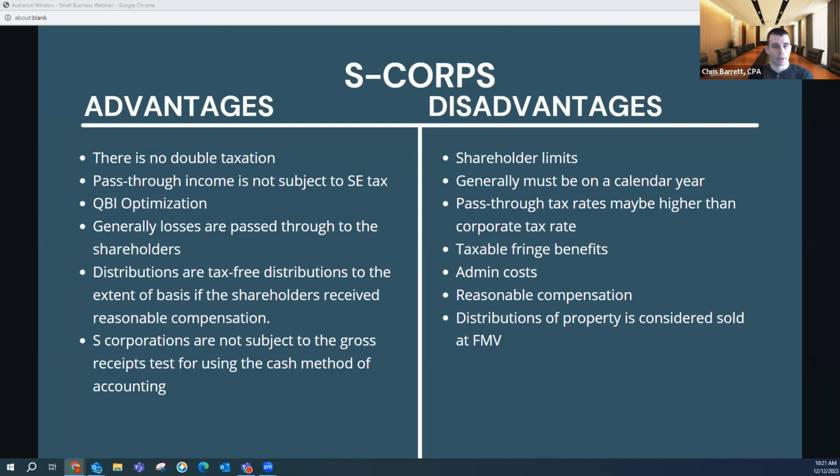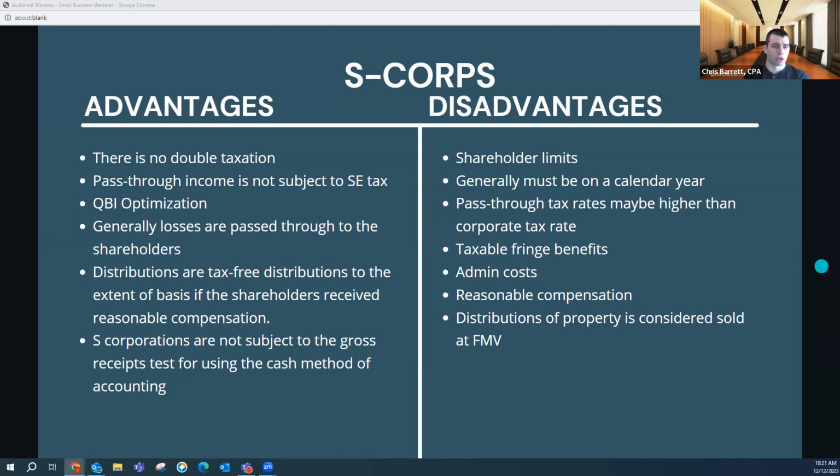However, if you make S corp election, and let's say your reasonable salary would be, let's call it $80,000 as your reasonable compensation, then you would still pay self-employment taxes on the $80,000 as you earn that income. However, the additional $70,000 that is pass-through income from the S corporation would not be subject to self-employment taxes. So it can save you a substantial amount of money there.